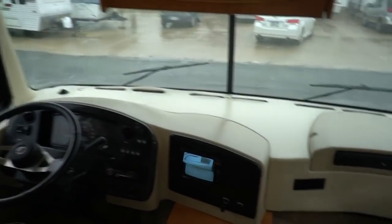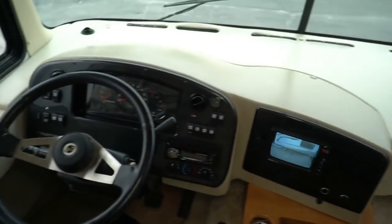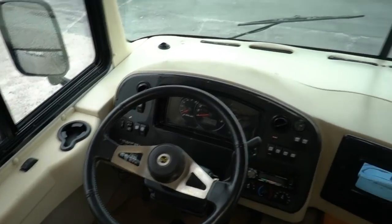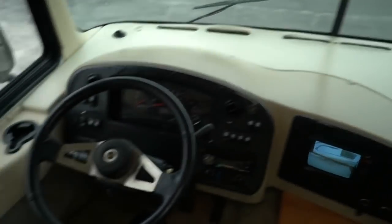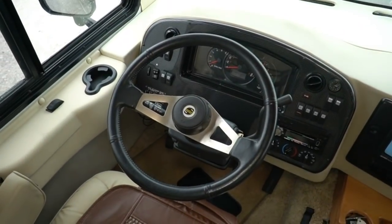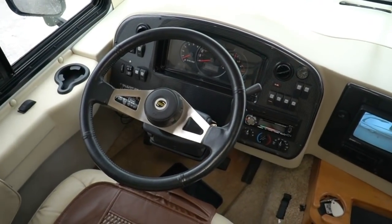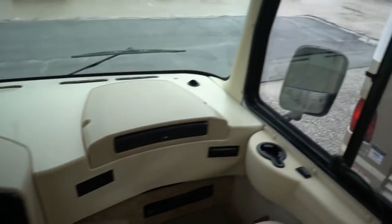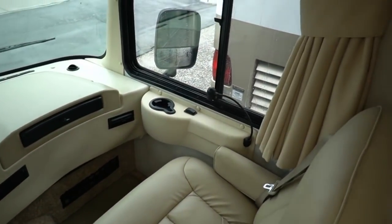We offer nationwide delivery service at cost. In other words, whatever it costs us to get this motor home to you, get my driver back home, that's all we charge. And we'll try to save you money on that if we've got something to pick up in that area too, or something close to you, or maybe even meet you somewhere and try to save you as much money as we can, guys. All we ask you to do is reimburse us for the expense. But thank you again for watching.